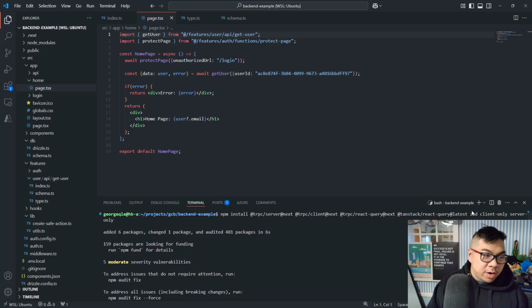Zod is for kind of type management, so for matching types. And so when we're using something like tRPC, because we want type safety, right? We want strings to be strings, numbers to be numbers, booleans to be booleans, right? We don't want to have a bunch of mismatches, and we try to avoid using any as much as possible.